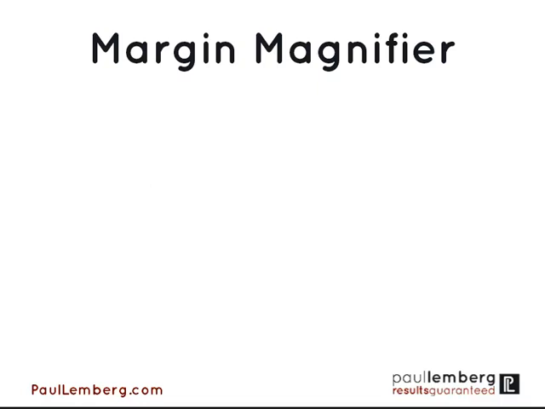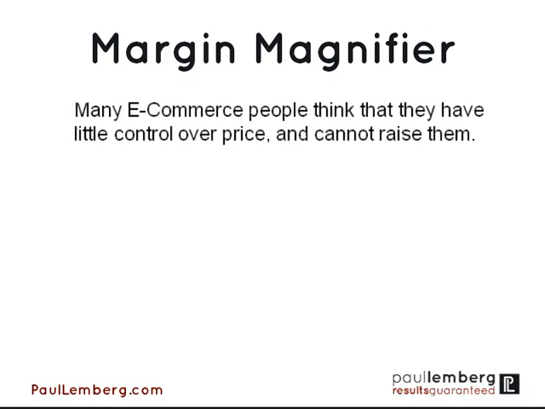So I want e-commerce people to take note here. Many e-commerce people think they have little control over prices and can't raise them. And this is because most e-commerce people and a lot of affiliate marketers, as I just mentioned, are selling commodity products. So say you're selling a camera and it's the same camera no matter what, or you're selling a battery for that camera and it's the same battery no matter what. And if you're selling skin cream, it might be the same skin cream everyone else is selling, or perfume, it's the same perfume, it comes in the same bottle in the same box, or it's the same manufacturer patio furniture, and so on. You know what I mean.